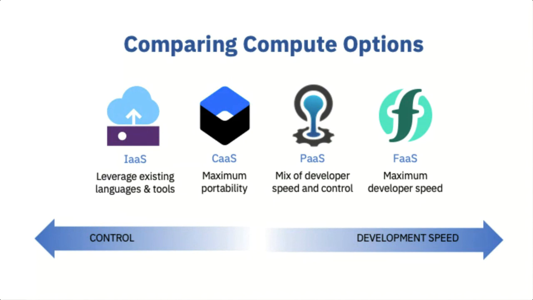And then the last option we have here is function as a service, also known as serverless. This is going to give you the maximum development speed. It allows you to get up and running seamlessly, instantaneously. You don't have to worry about orchestration or getting clusters, pushing to clusters. You don't have to worry about all of those pieces. All of that is done under the hood for you. We'll take a look at that with our Code Engine. That is our function as a service offering that we have.